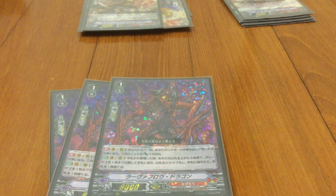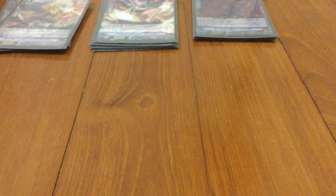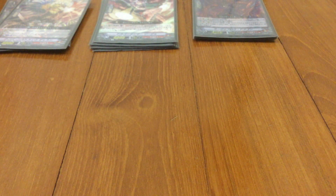No matter what anybody says, despite its high price, if you want to play Kagero at any higher level, you're going to need to cough out a lot of money. And that is why Blademaster and Kagero in general is just not a very cheap deck. So I just have to put it out there. If you're planning to buy this deck, yeah, you can go ahead. You cannot buy Doha. You cannot buy Lava Flow. But the deck just won't work as it's meant to. And that is something I have to inform my viewers.